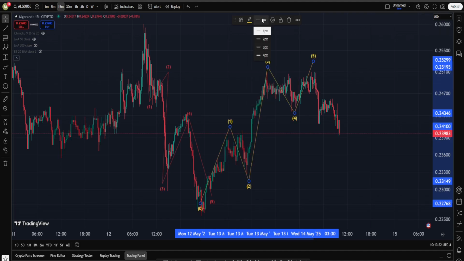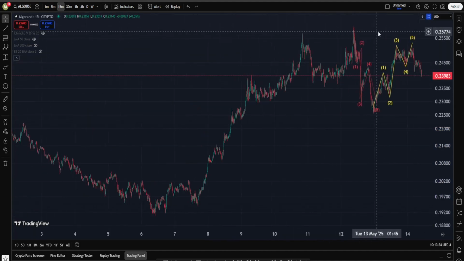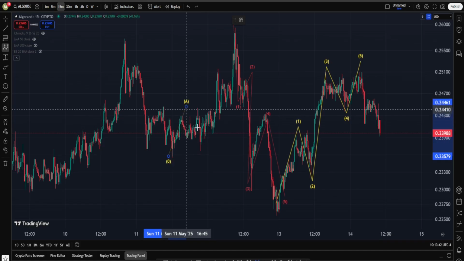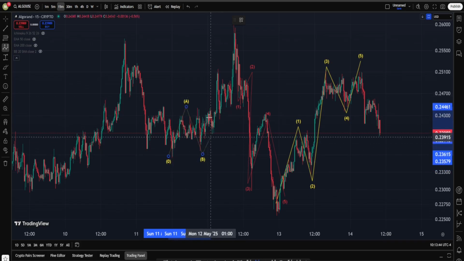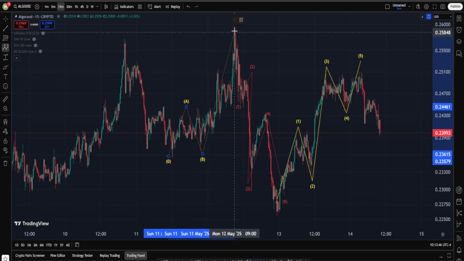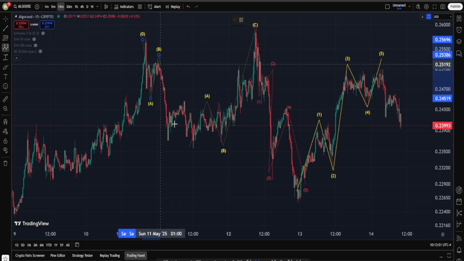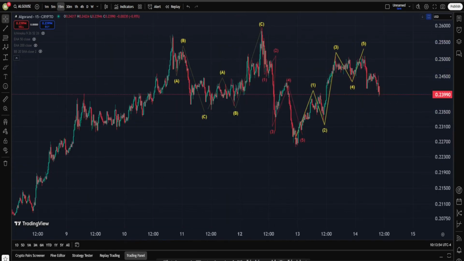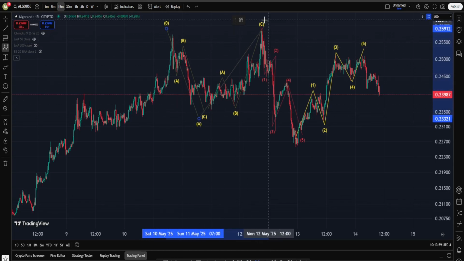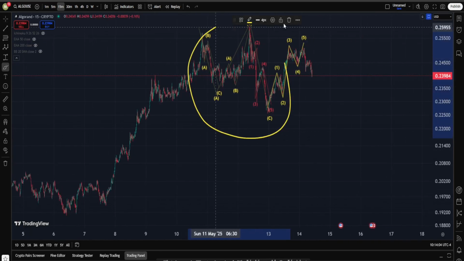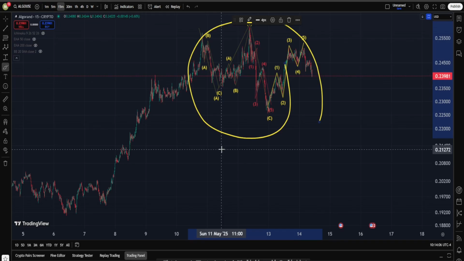And let's change the color of this one to yellow. There we go. Also in here, I'm not sure how, but somehow you might be able to consider the possibility of having an A, B, and then yes, like 1, 2, 3, 4, 5 wave up into our C leg, and this might be yet another A, B, C structure down, and well, on a higher degree, maybe in algo we are having just a simple A, B, C in form of an expanded flat, and this whole move is going to be into that wave 4 that we talked about at the beginning of the video.